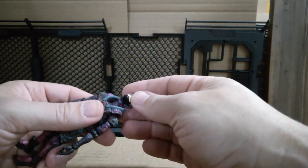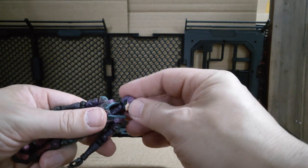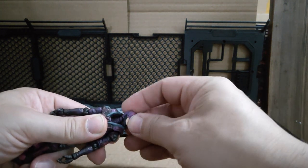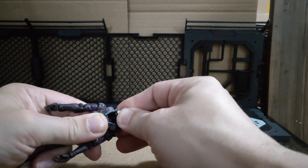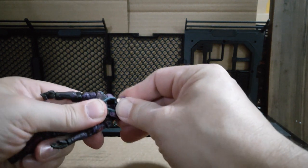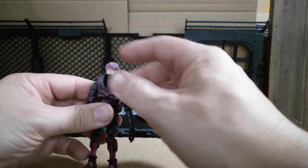Let's get a look with the, wow, that is a small hole and a big peg. Said the nurse to the nun to the bishop. Well, that is not on unless I heat it up. I will have to heat that up to get that to fit.